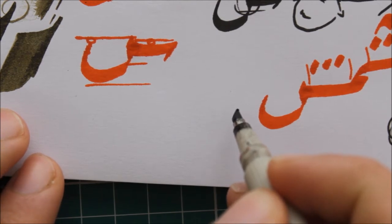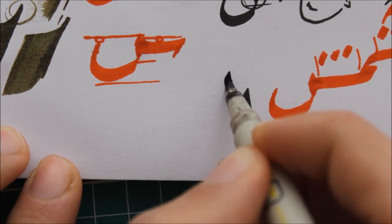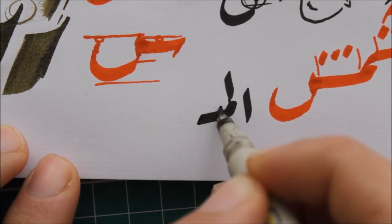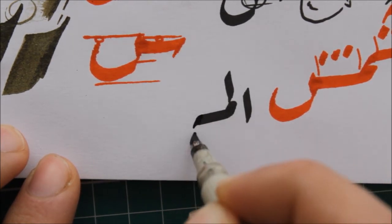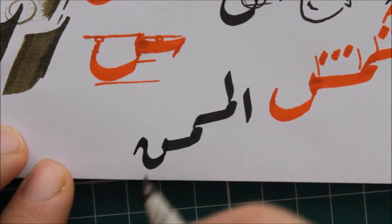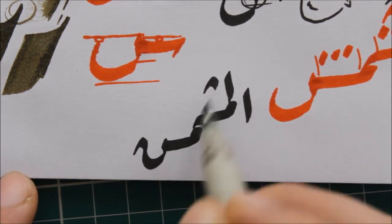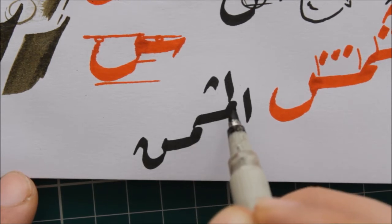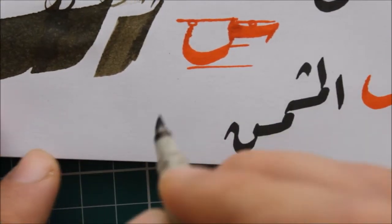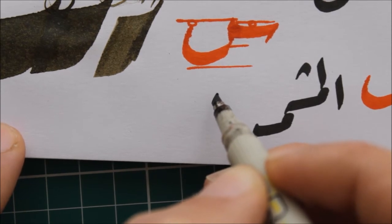So we have an alif, another alif, meme, sheen, meme, sheen. If you can't, or if you don't know how to write the meme yet, we can choose an easier word with the other scene. Let's write sahab, which means clouds.